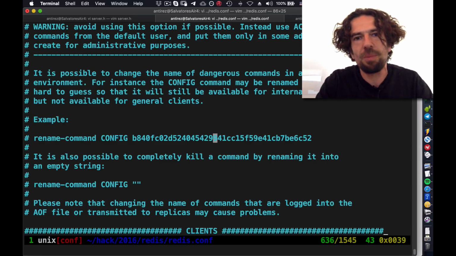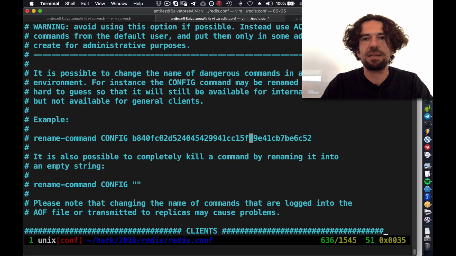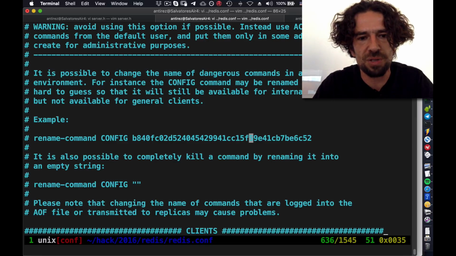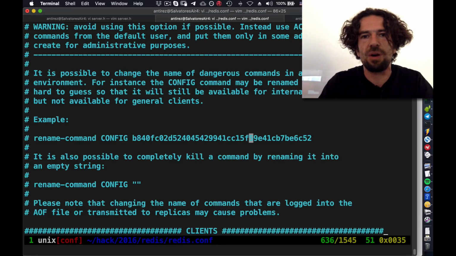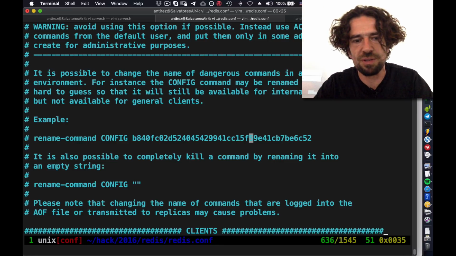So still for operations you can use this now very odd command name, but the other users cannot guess it, so it's impossible to use. For example, in a cloud environment, if you rent an instance to some user, it's not possible to call config or debug or other commands that are dangerous.